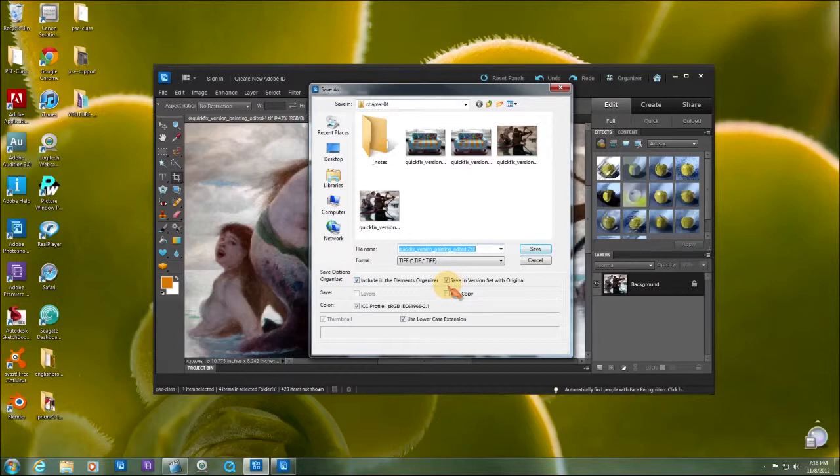There's an option here that if any photo that you fix or touch up, you can save in a version set with the original by just selecting it here. This is a sticky setting, so if you check this, it will always remember it. I actually tend not to have this checked, and I'll show you why later. I don't use the full screen mode. I use the full edit mode, and in the full edit mode, I usually use quick or guided, but I don't do version sets, and I will show you why later. But this is an option for you, and I do want you to know that this does exist. Okay? In the next lesson, we're going to talk about the edit panel.